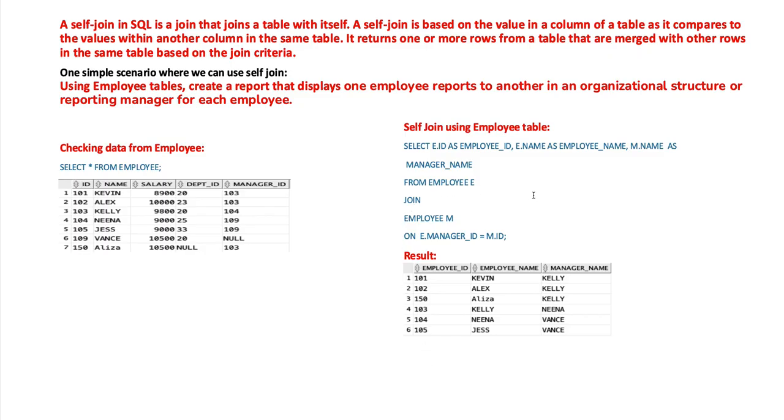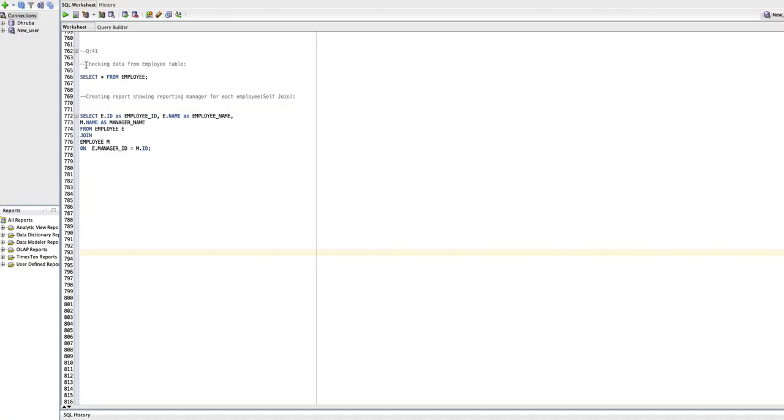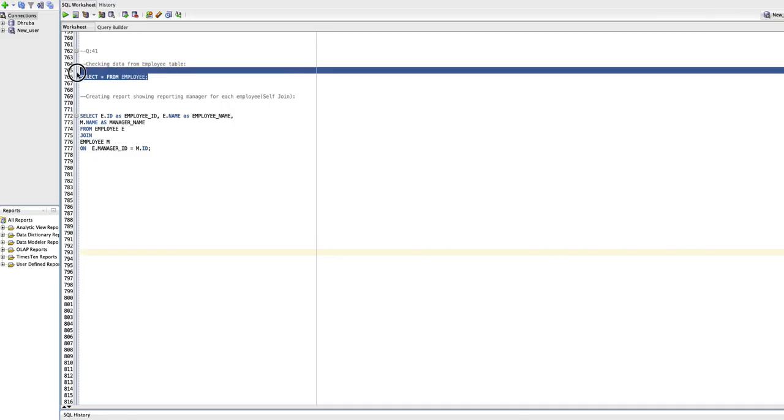Let me run this code in our Oracle developer window and observe the result. This is the Oracle developer window where I am going to run the code which I explained before. First of all, let me check data from the employee table. We use select star from employee. Let me run this code.